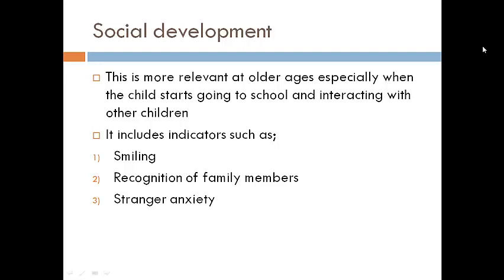Okay, and something called stranger anxiety, which means that they have the ability to recognize who is not in their immediate circle. So for example, the mother comes in, she's carrying her baby, and their dad is coming in with them, so the baby is calm. But then let's say the nurse tries to come and take him. He recognizes that this is a stranger, someone they don't know, and then they start getting agitated and start crying. So this is an indication of social development.